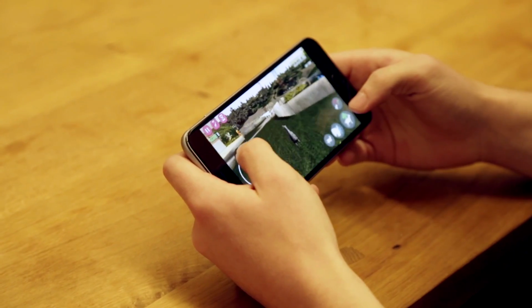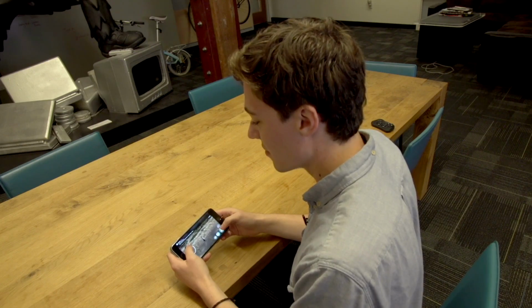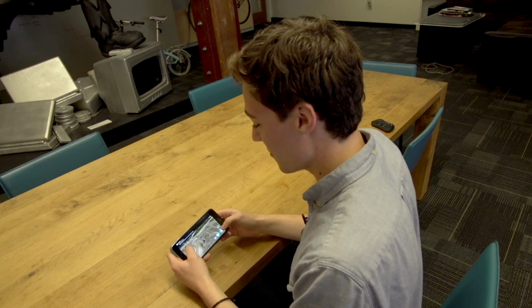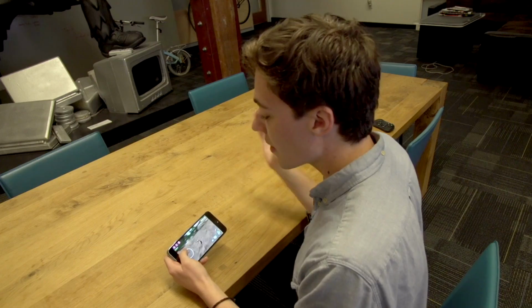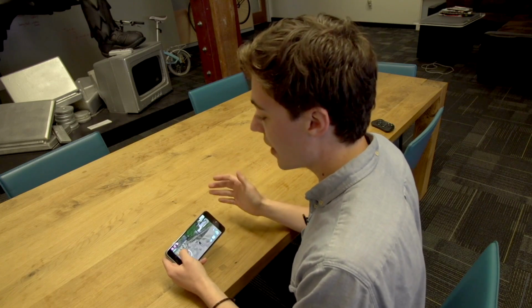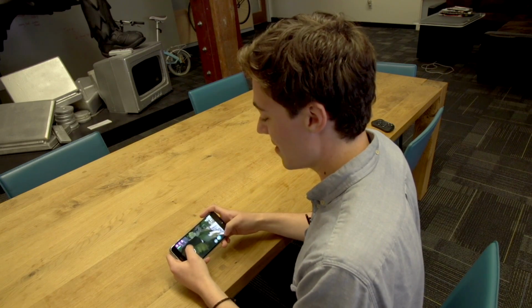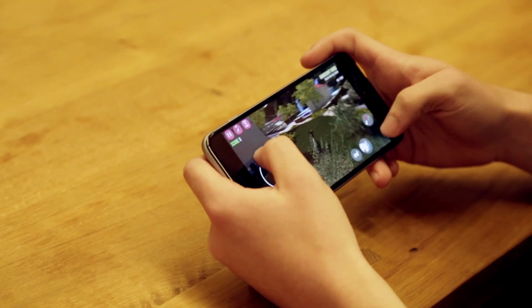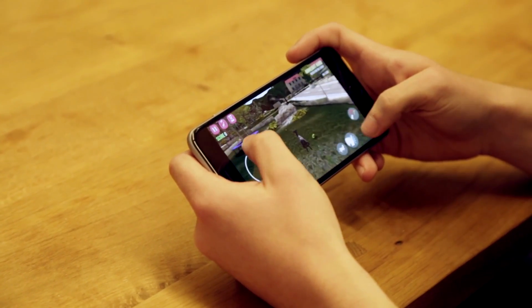With the iPhone 6 Plus, they've got a lot more space to dissipate heat. So I've played, this is kind of embarrassing to admit, hours of this game and have had no issues with heating up. The other thing is that the battery in the iPhone 6 Plus is about 50% bigger than the one in the iPhone 6. So it's kind of like having a Mophie battery case added on to your phone anyway.